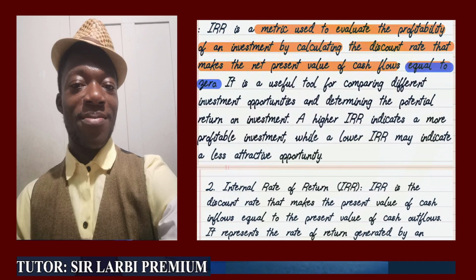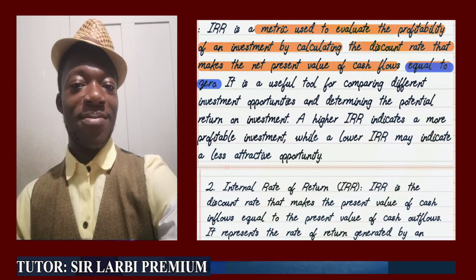The internal rate of return, we find the net present value of the future cash flows, and as well, we expect that it should be equated to what? 0. So for us to find the internal rate of return, being the percentage, we are expected to find the net present value of the future cash flows of the investment compared with the initial cash flow, and then we equate that to 0 so that we can find what? The rate.